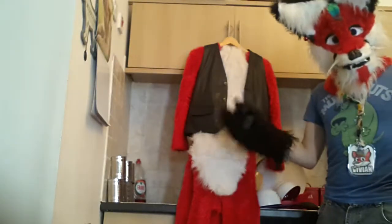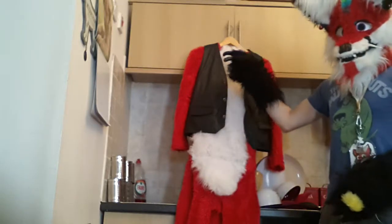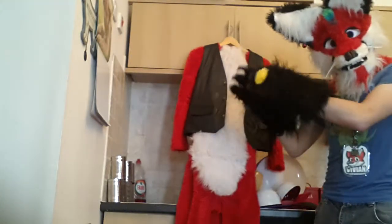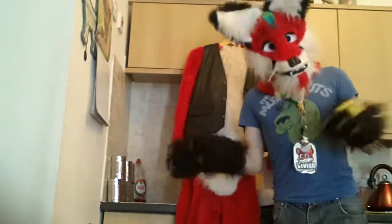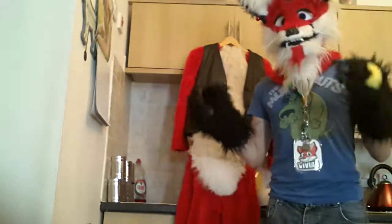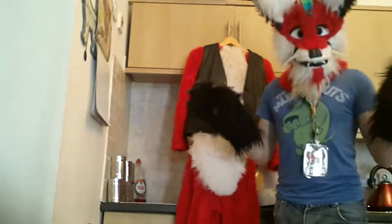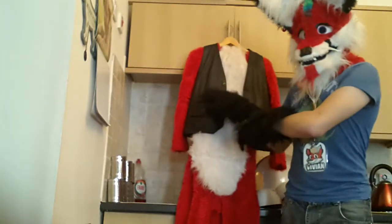And now I've changed it again — sewn that back up, I need to brush it so it hides all that. I'm trying to put a zipper that goes down the middle and just hides in the fur. However, I got a zipper far too short, so it's like trying to put on a wetsuit in the back of a small car when the wetsuit is too small. So I'm going to get a new zipper soon.